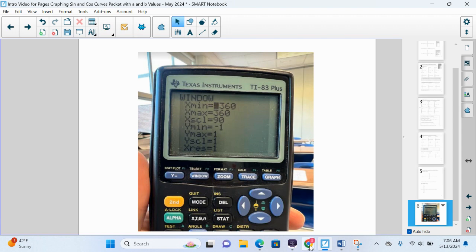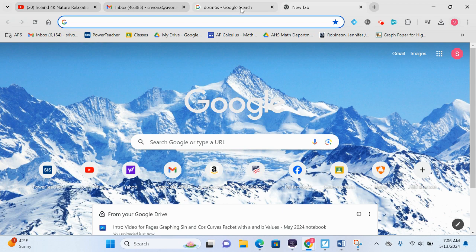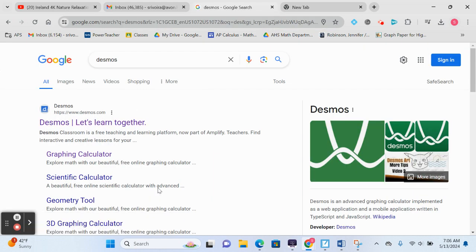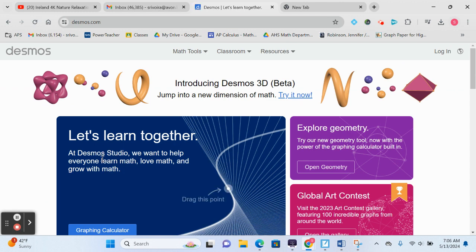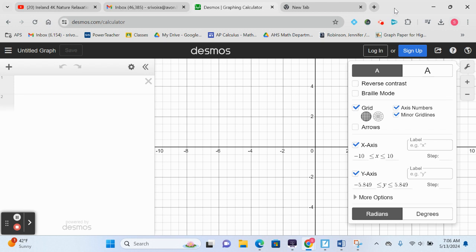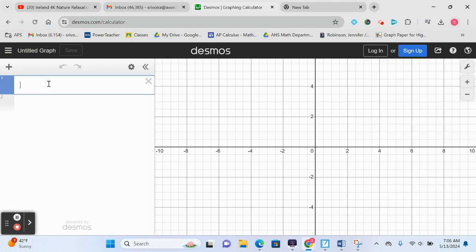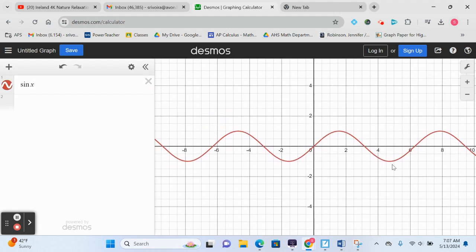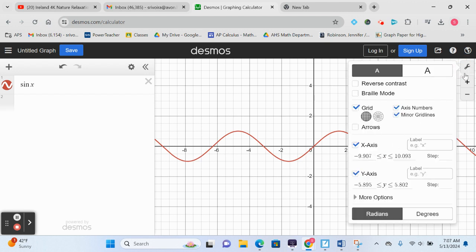Unfortunately, I don't have the app on there, but I'm going to go to Desmos here for a second. For those of you that use Desmos, I'm going to click on graphing calculator. The wrench button is where we're going to change things. So on the y equals screen on your calculator, just type in sine of x and graph, and you'll get a wavy thing on your calculator. You won't see all of that. In this range you'll see a couple of curvy waves. If you're on Desmos, you click the wrench and you can change it.